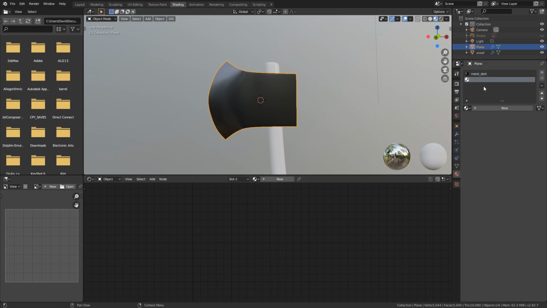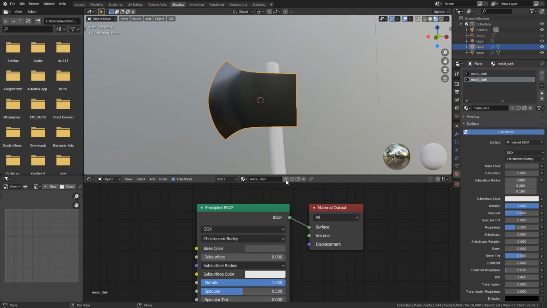I actually want to duplicate the metal dark. So I'm going to select the metal dark and click on this little 2 here. This will create a metal dark 001, which is a copy. And I'm gonna rename this to metal light.